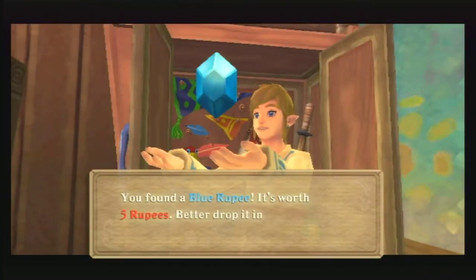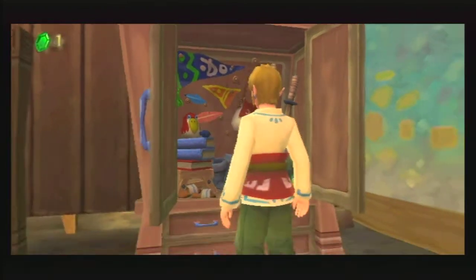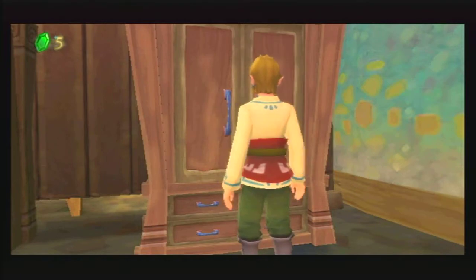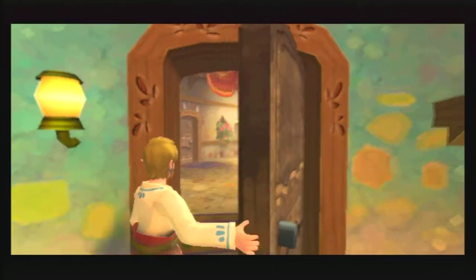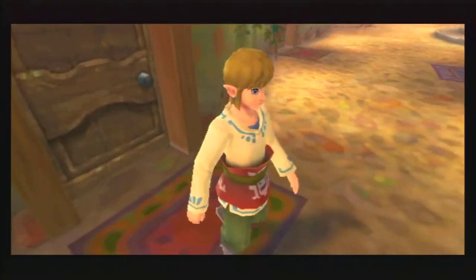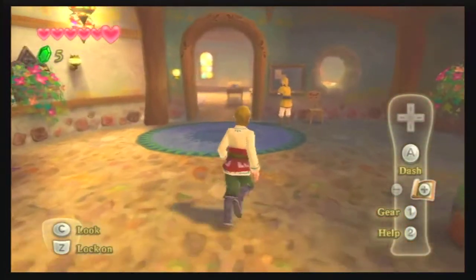Let's open our dresser. You found a blue rupee. It's worth 5 rupees. Better drop it in your wallet for now. Opening doors and stuff. Okay, let's go talk to Pipit.